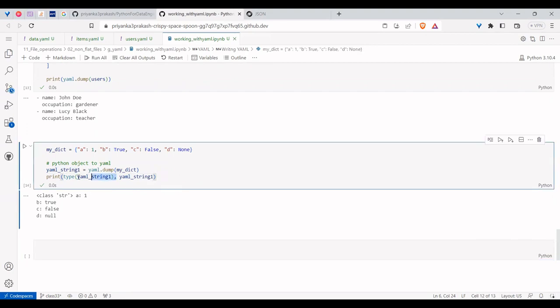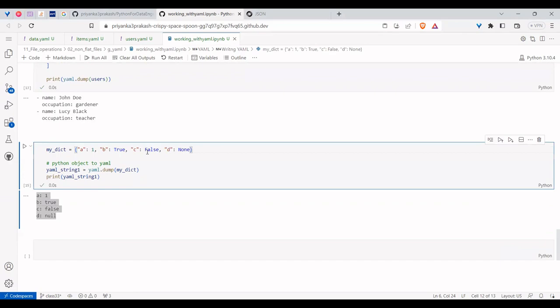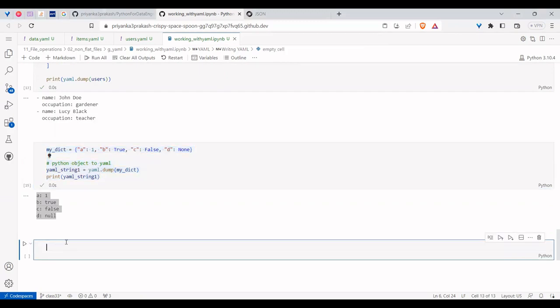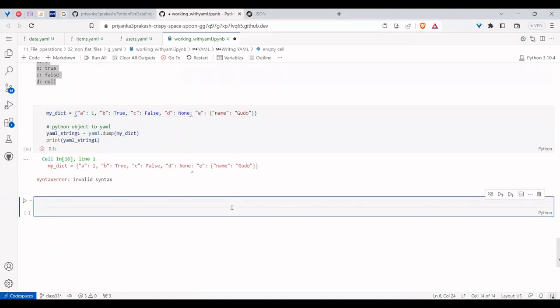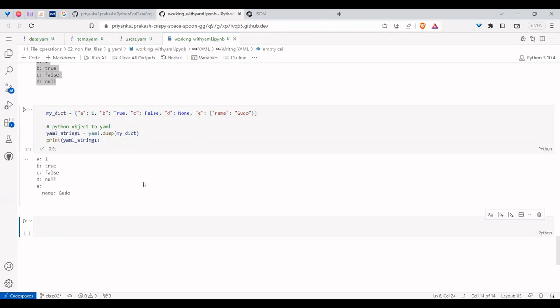It is of type string, so that we know. If I ask for the value, you can see that. Now, if I give something more complex, it can take it. Whatever you give, maybe I give a structure within a structure. So maybe I will give, say, E is again a dictionary containing name, something like this structure. I wrote some mistake, so I need to write a comma. Did you see one level down?